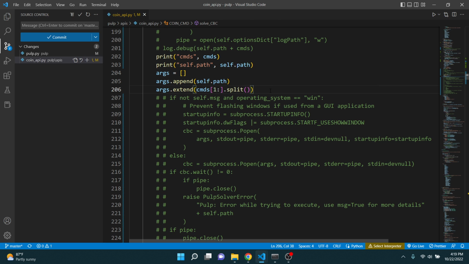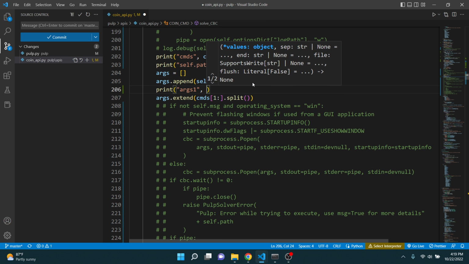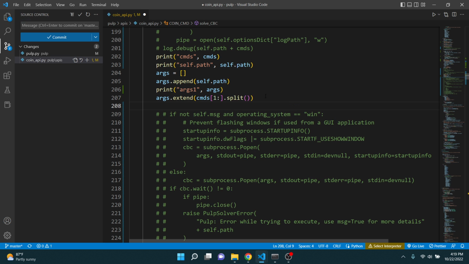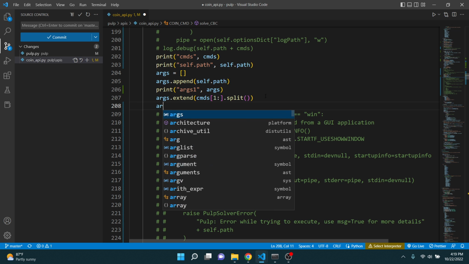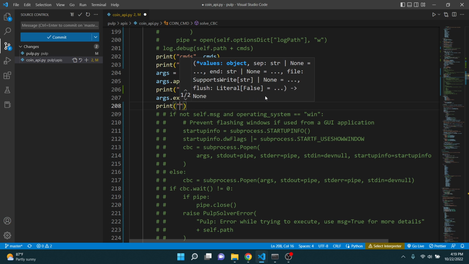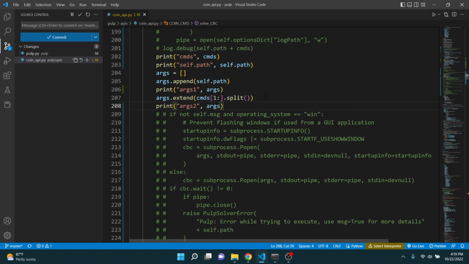After, let's do args1, args. Just want to see what these two things do. Args, print, args2, args.